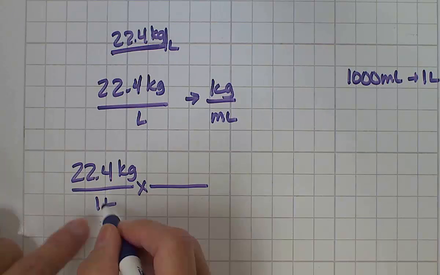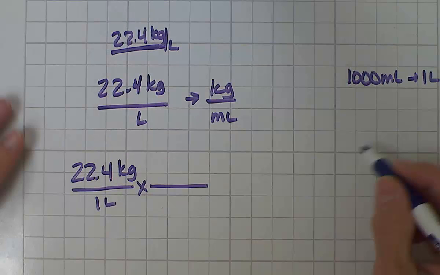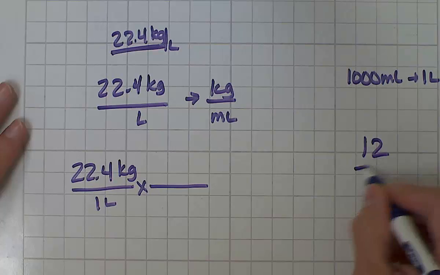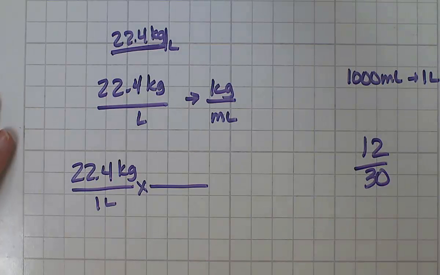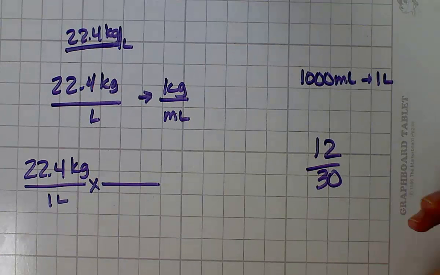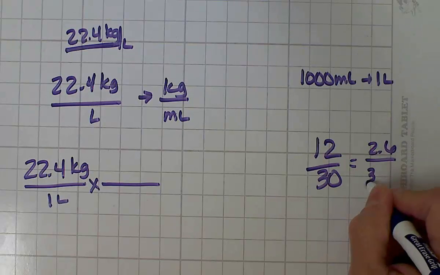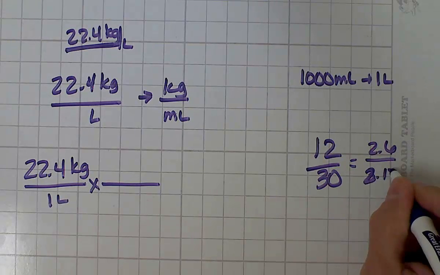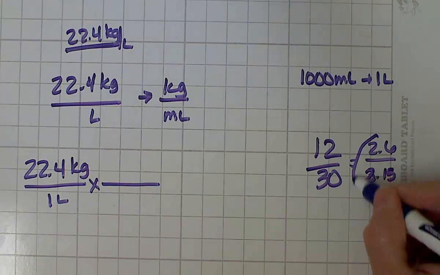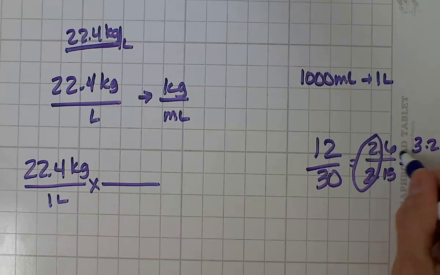In this case, I have the word liter in the denominator, and I want to get rid of it. Do you remember back when you used to have a problem like 12 over 30, and your teacher would say, simplest terms, you need to reduce that, and you'd say, oh, I can take a 2 out of both of them? What you were really saying is 2 times 6 and 2 times 15. 2 over 2 is equal to 1, isn't it? And now you have 6 over 15. And you look at that and you go, oh, I can take a 3 out of each of those. Well, that's 3 times 2. Isn't 6 3 times 2? Yep.